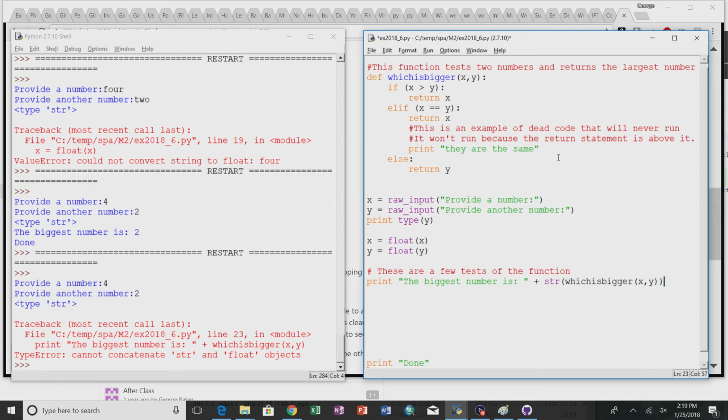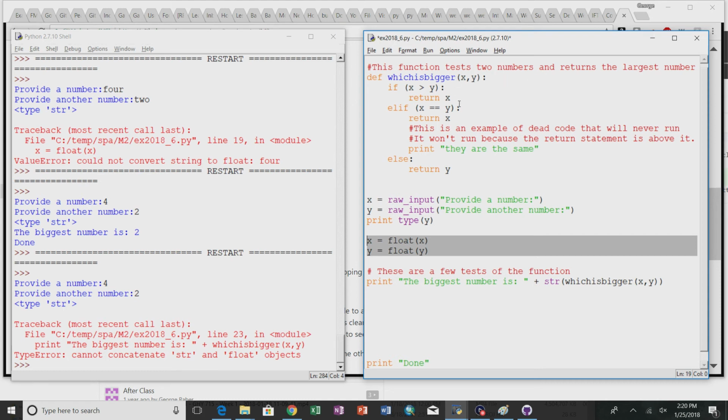So if we're always going to get the values from raw input multiple times, we would probably want to move that into the function. And what that would do is convert it inside the function, and it would still return a number. So we'd still have to have this, but that's just personal style and whatever works best for the application.